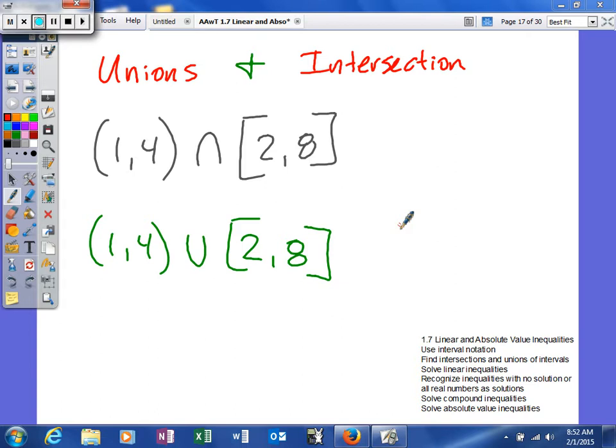When we were looking at sets, we had a set of numbers with a certain number of elements, and we were figuring out what they had in common and what they shared. So let's see if we can do this with intervals. What I would recommend is any time you have two sets, so this is basically the numbers from 1 to 4 where 1 and 4 are not included. This is the numbers from 2 to 8 where both 2 and 8 are included.